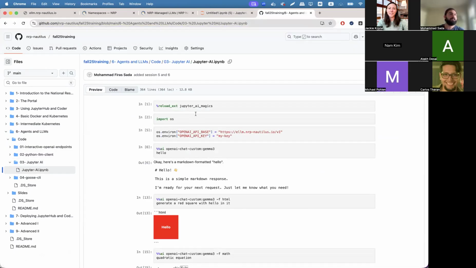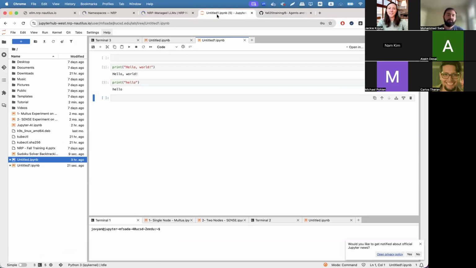I'm just going to be talking about it. Let me just answer a question. So does this have MCP support? Jupyter AI as an extension itself does not have MCP support, but as far as I know, of course, and if there are any recent updates, please feel free to correct me. But for MCP support, you can use whatever framework that you have with NRP's available LLMs, whether programmatically or if there's any available tools that implement MCP, you can always use them with NRP.